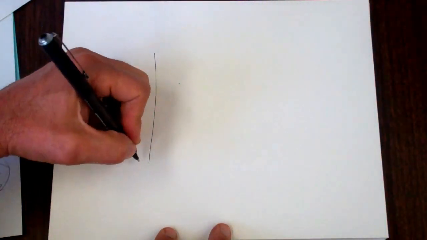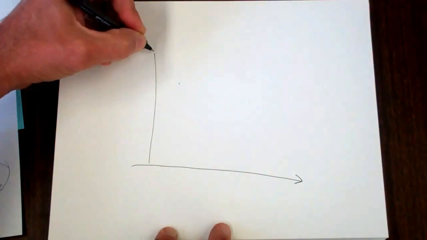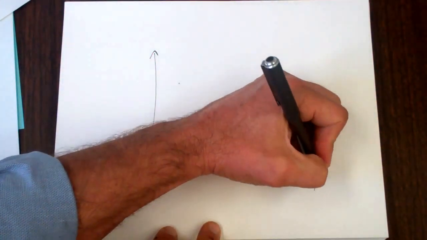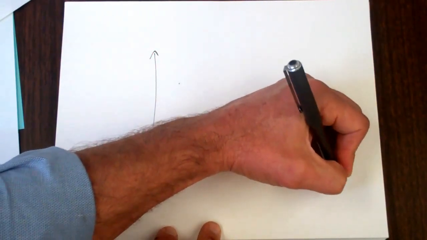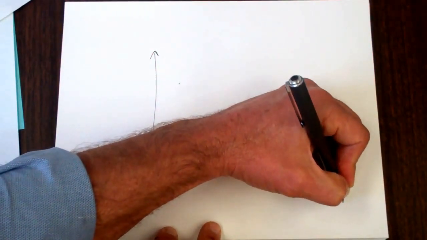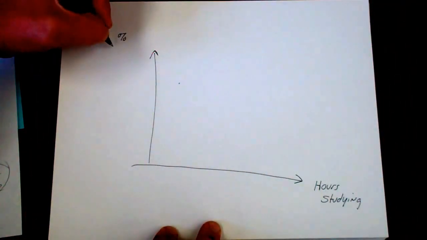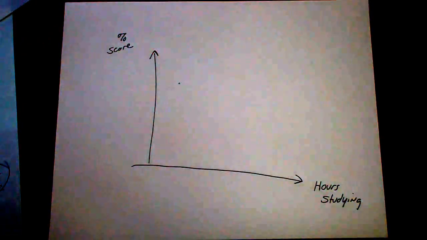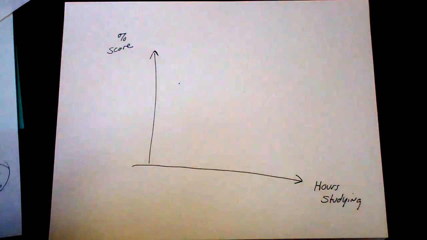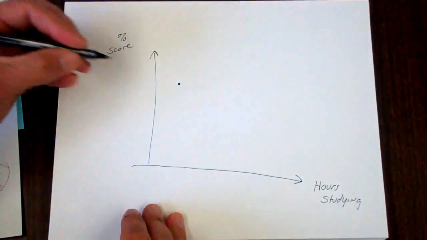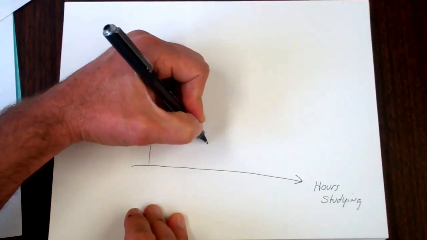A simple case, let's say that you looked at all of your classes and you looked at the tests. And let's say you took an entire high school career, and for every final you look at the hours you spent studying and your grade, your percentage score on the test. Now, there would be a relationship here, but it wouldn't be a perfect relationship. Some tests you wouldn't study very much and you still get a pretty high grade, whereas others you wouldn't study very much at all and you get a low grade.